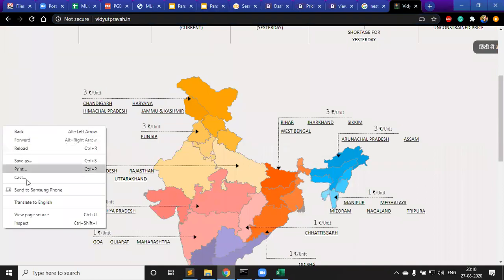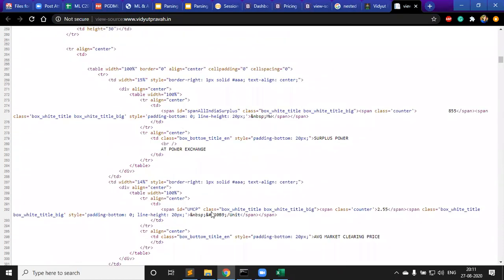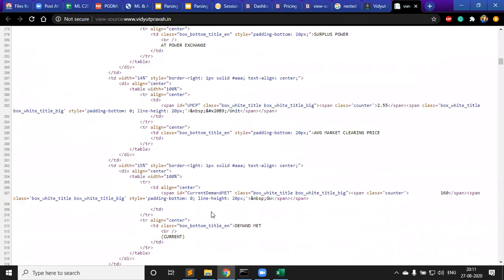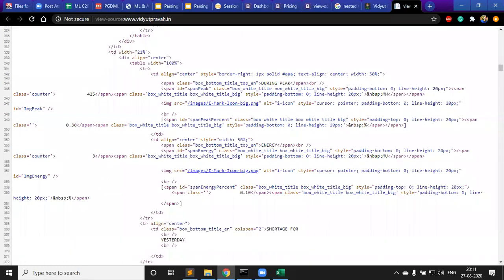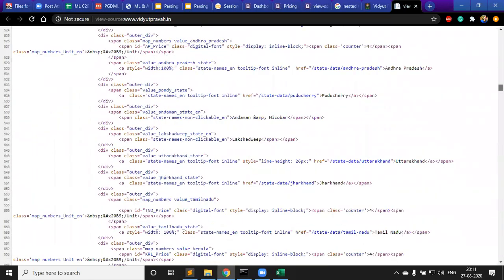So let's say this is my page and view page source. Okay. And so there is something here, right? Some links. You can see that there is something called href, and it basically gives you the link of where that data is available.